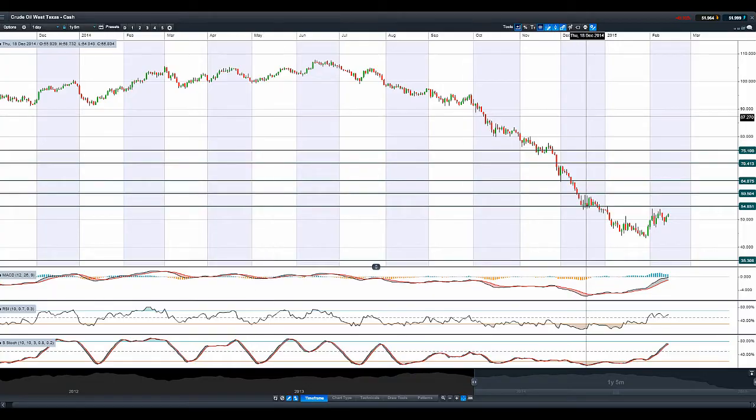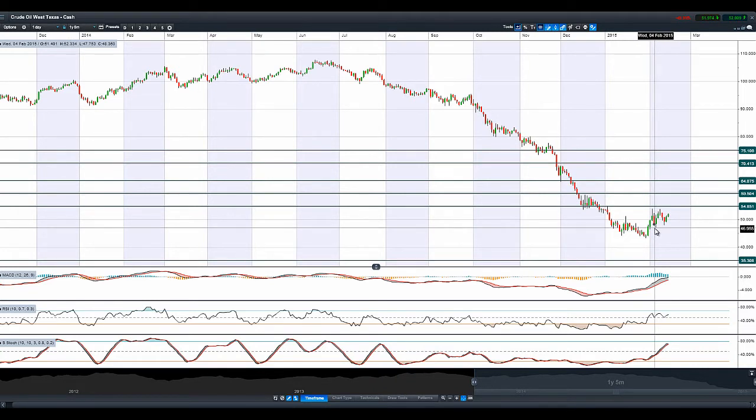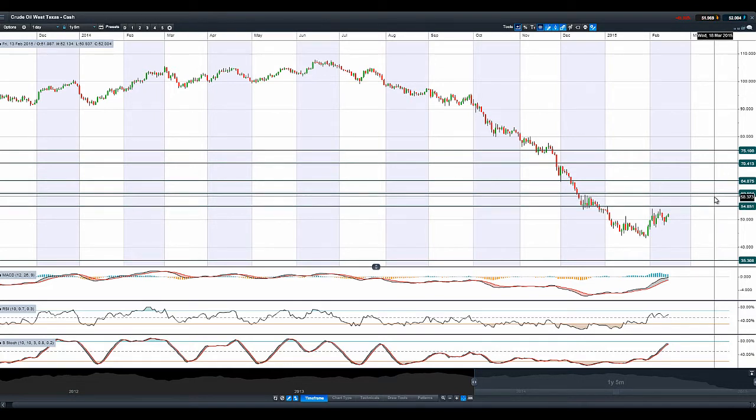Moving on to crude oil West Texas, it's resurging again, close to $55, the next potential resistance level. Reading some interesting reports around storage facilities in Cushing, Oklahoma, that there should be enough storage space for people to store crude oil till around about April time. So there's record storage going on right now. A lot of financial institutions are storing oil now at a cheap price, trying to hold on to it for X amount of time to sell it on for a profit in the future.